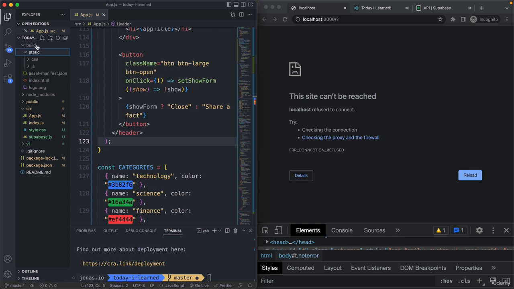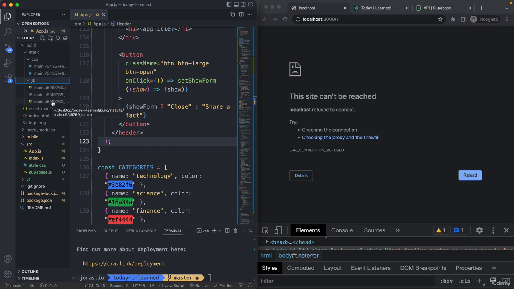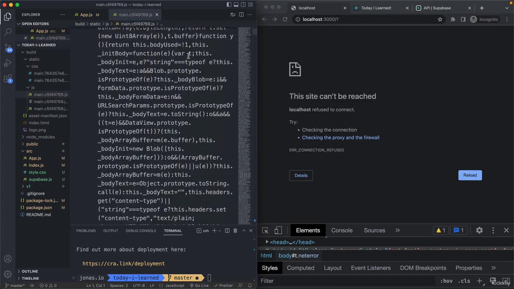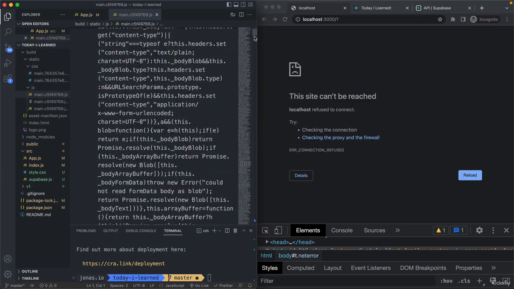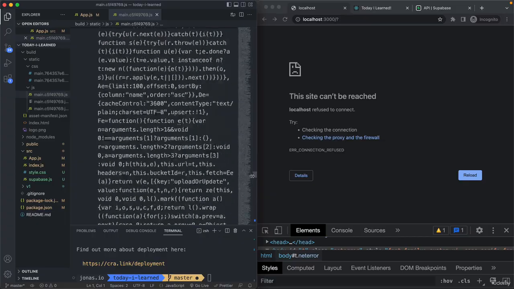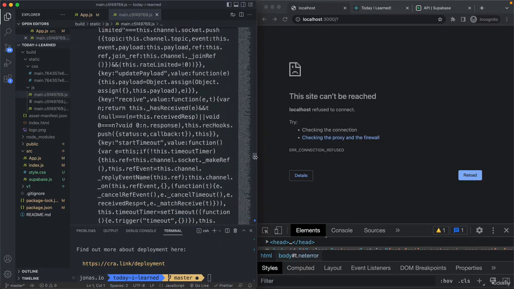So let's see, this build folder here is the one that got created. And so here we have the index.html, we have our logo, we have the CSS, and we have the JavaScript. So all the JavaScript was now simply placed in this one file. So this basically unreadable file, it looks like complete gibberish.